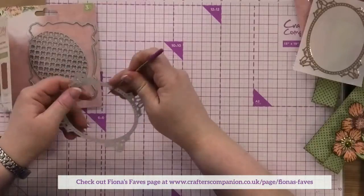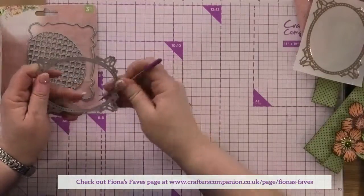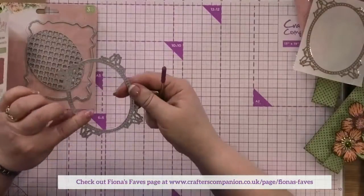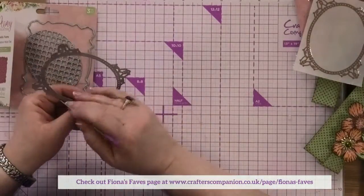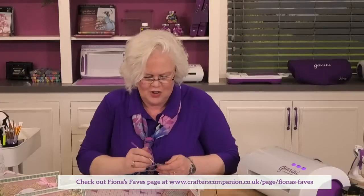You'll find these on the website. I've just got a couple of bits in here. The only reason I'm cleaning these out is because I want to get all of the detail. You may get it if you poke it out. There's always one, isn't there? There's always one you miss. Sometimes if you hold it over a piece of black card, they're just easier to see. Top tip, there we go. I feel I should have had a light bulb, but we'll imagine it going off above my head.